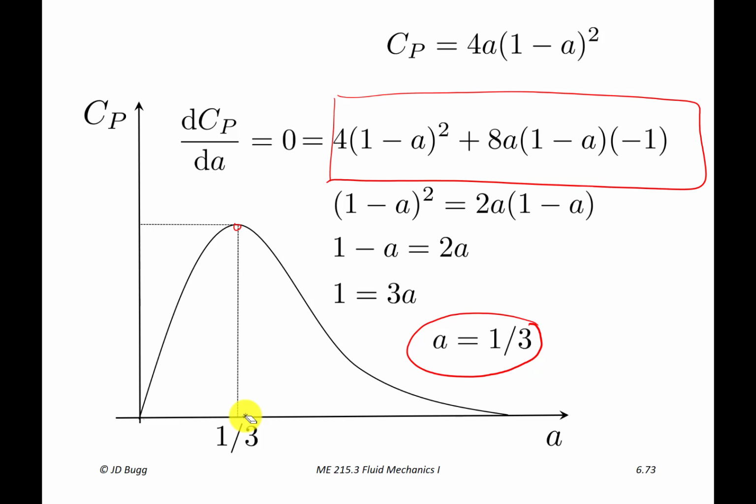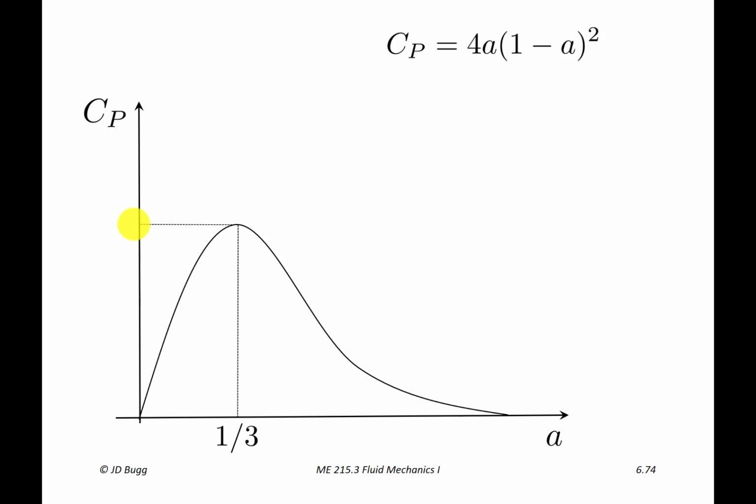So a very important result. We want to design the wind turbine, so when we're going into the detailed design of the blades, we want to do it in such a way that that axial induction factor is as close to 1/3 as possible, because that's when we'll get maximum power output. Now, we're also interested in figuring out what this is. We've figured out the optimum axial induction factor. Well, what is the maximum efficiency? Because that's also of interest here. So we'll take a look at that as well.